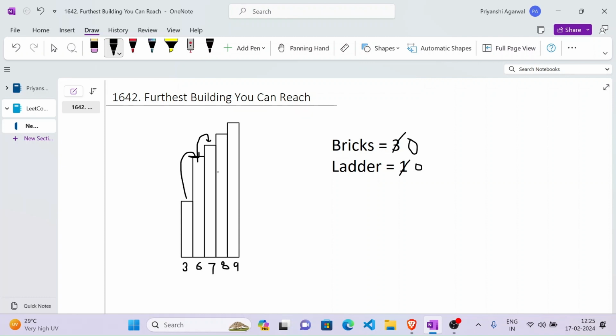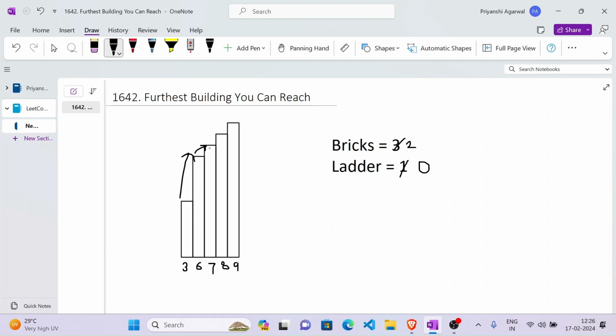Now let's see if we can use bricks and ladders in some other way. Let's say I use the ladder for going from 3 to 6. Now the ladder count becomes 0. Now from going from 6 to 7, I will use one brick, because I need to use the difference between the heights in bricks, so the brick count will decrease by one.